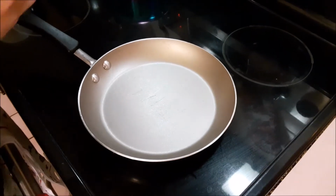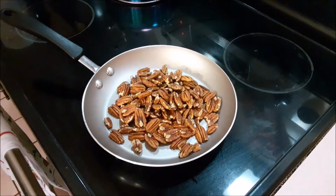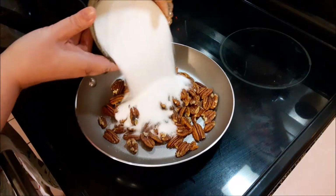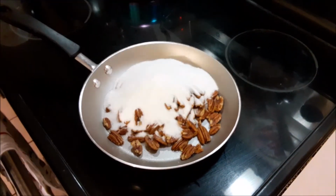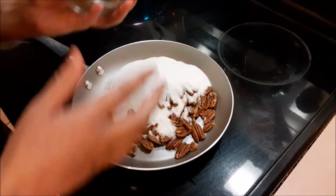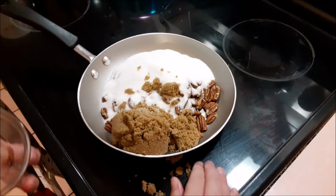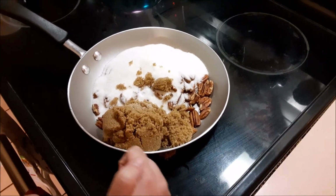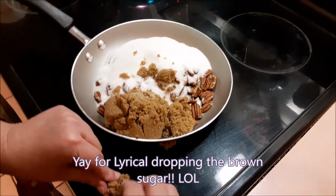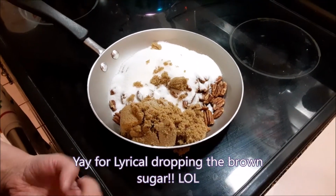All right, so right now we are going to combine our pecans. Our sugar. Brown sugar. It's clean, I promise. Let's see if we can get that little bit.